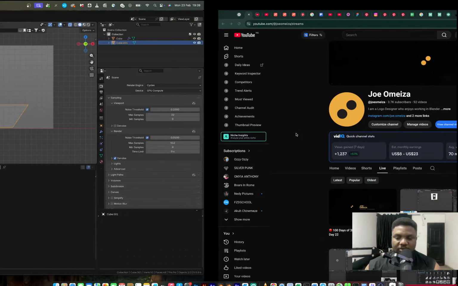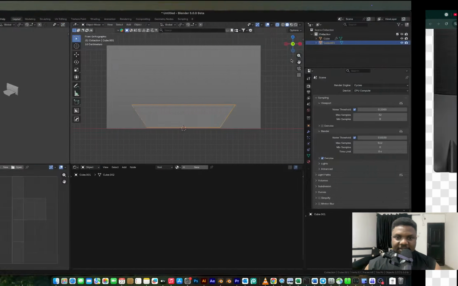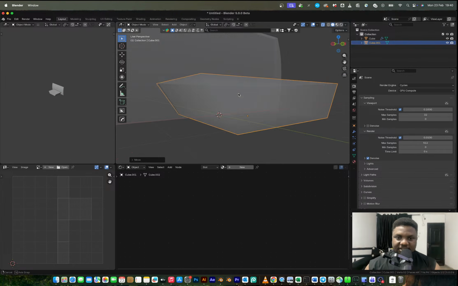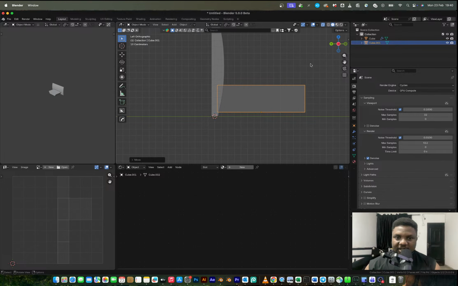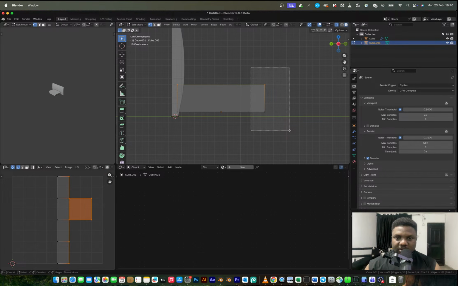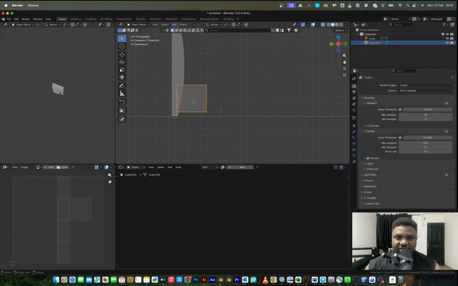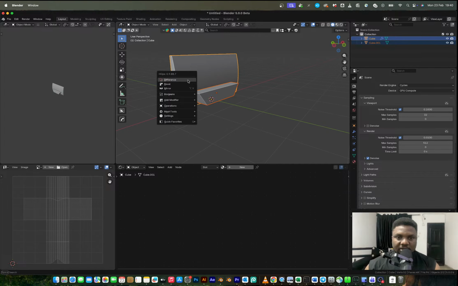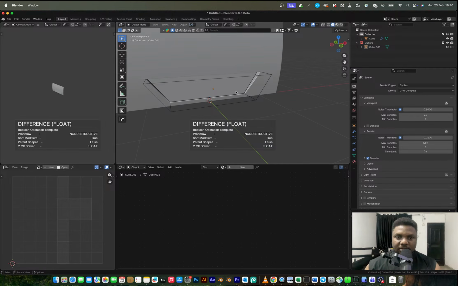And then right here, I can G Z, and on the side, G Y. So this right here, I'll just G Y, bring this in, select this, bring to origin, and then I can select this and add a difference modifier. So we have created this hole.